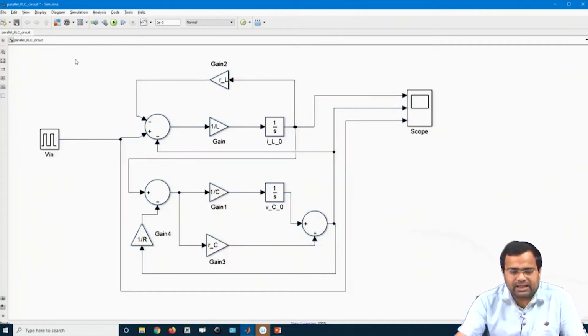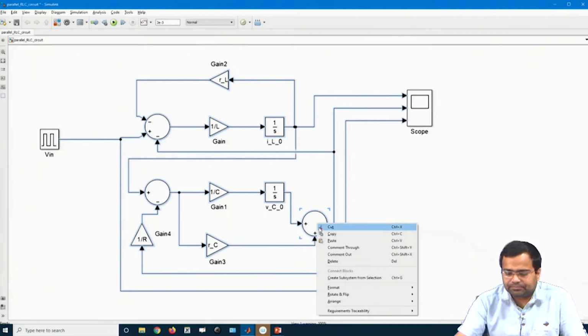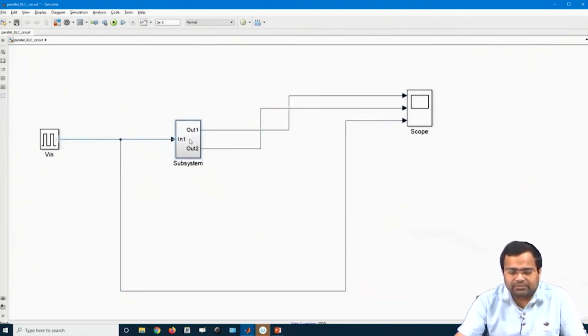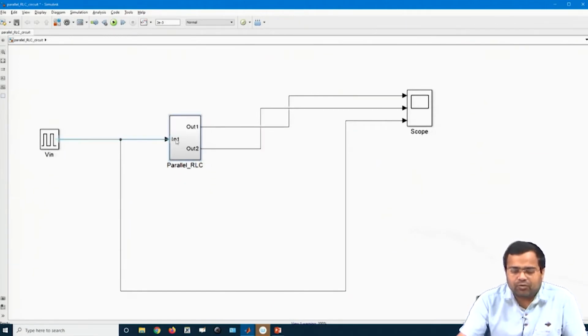So, we have to first select this block and make a subsystem, create subsystem. Once we create the subsystem, then we need to name it parallel RLC block. Okay. Now, we go inside.